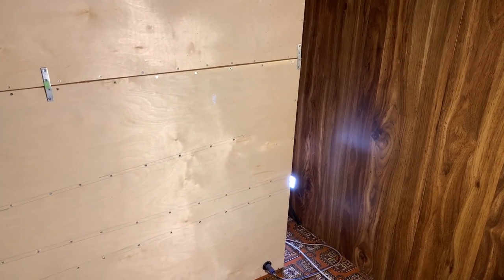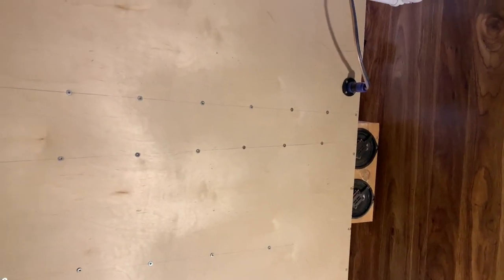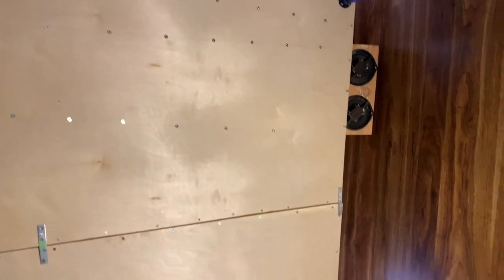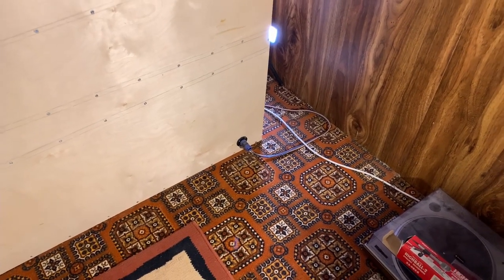So you can't run the bottom one that hard because the drivers will clank at that point. But the top one will take 1100 watts all day long and give you 127 decibels, which is enough, as I found out, to vibrate the concrete slab underneath there, which is quite a trip when that happens. Anyway, enough dilly-dallying. Let's show you the bottom guy here, if I can get down here.